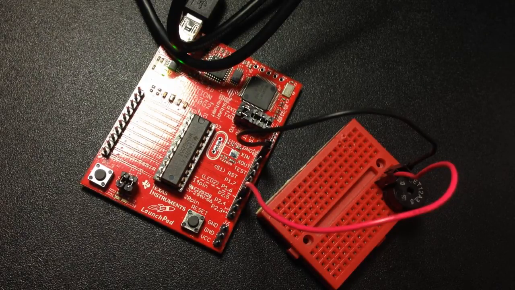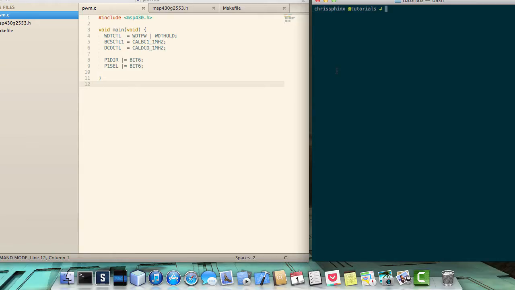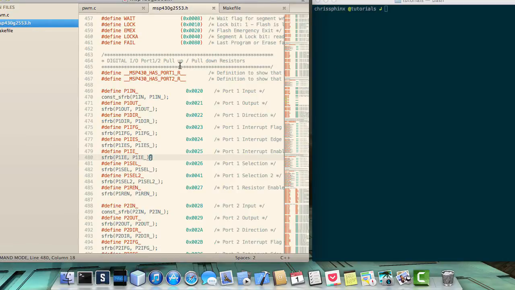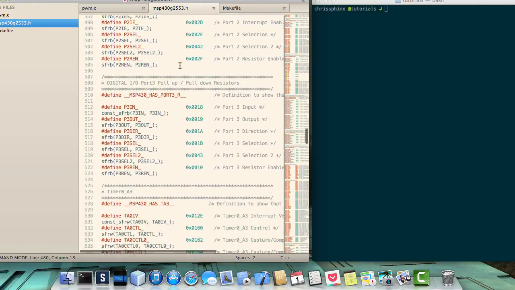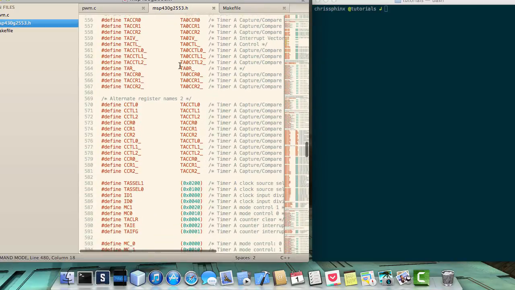Now, to use PWM on the MSP430, we need to introduce the concept of timers. To help us do this, I'm going to list some materials you should have handy when you write code, because these pieces of reference are going to help you understand the way the MSP is constructed and how to write code for it. So one of the first documents you want is the MSP430G2553 header. This is the header that's included every time you compile a program for the MSP430.